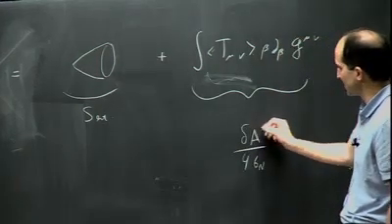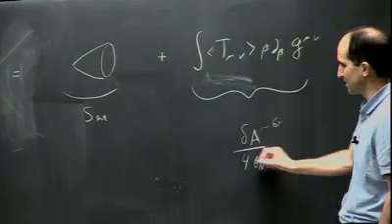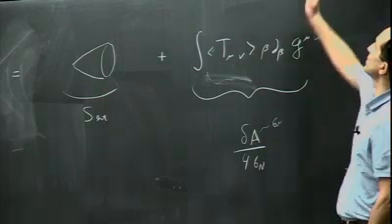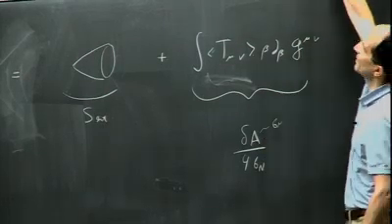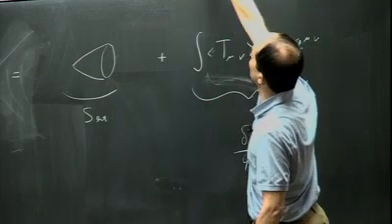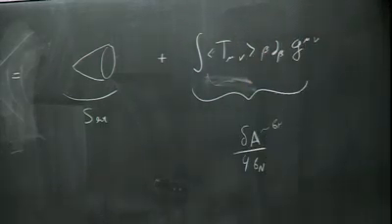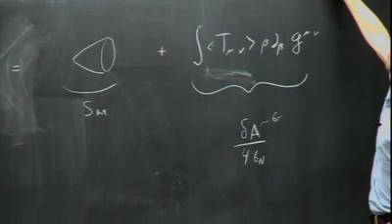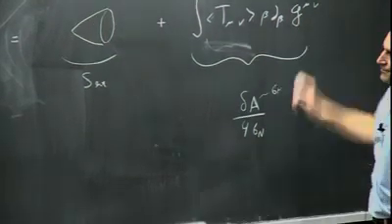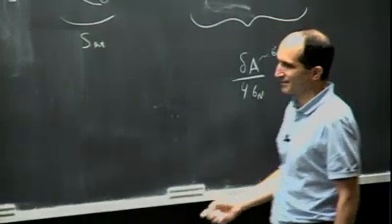Of course, the change in the area is of order G Newton. So this is of order 1. Okay. So this term is also of order 1 in the G Newton expansion. So they're all independent of G Newton. And the last term is something you can forget about in the first approximation.